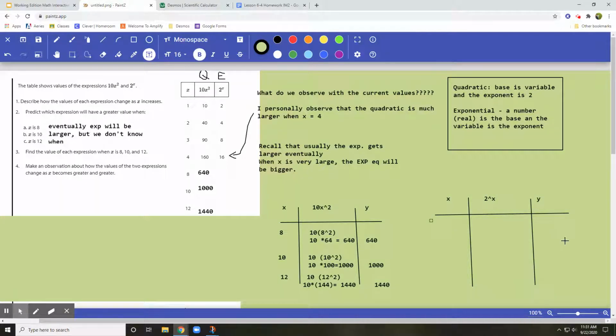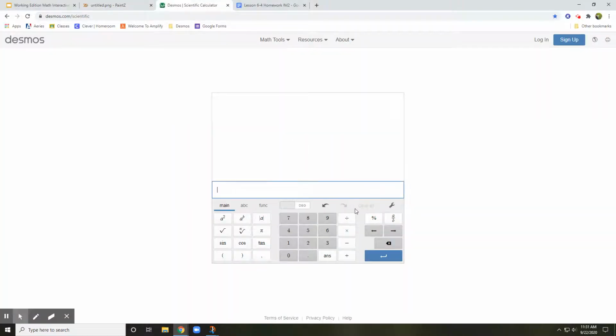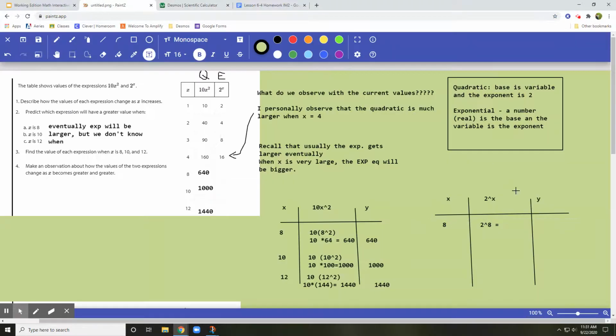So for our first x, we have 8 as our input. That means it's going to be 2 to the power of 8. I don't know what our exponent's going to be. That's 2 times 2 times 2 times 2. Let's clear all. Let's go ahead and do this. So 2, this is the button that you use, to the power of. See how it made it a little exponent? You can also type in there. 8. So 256. So our answer here is going to be 256. Let's do 10.